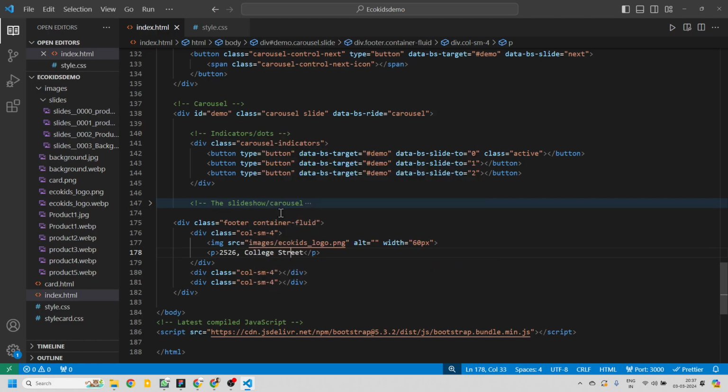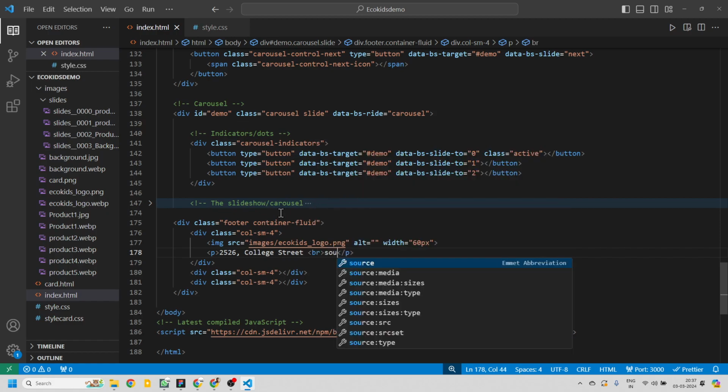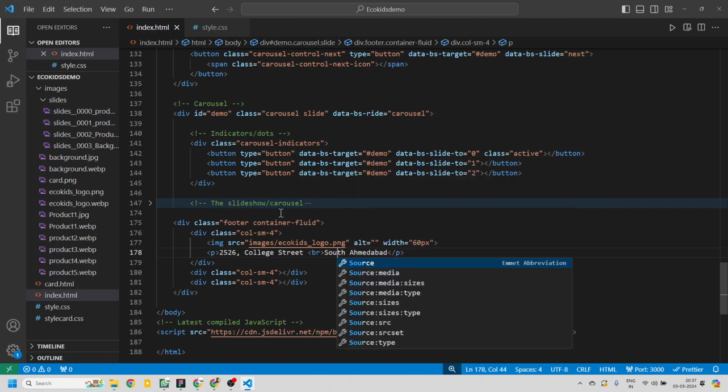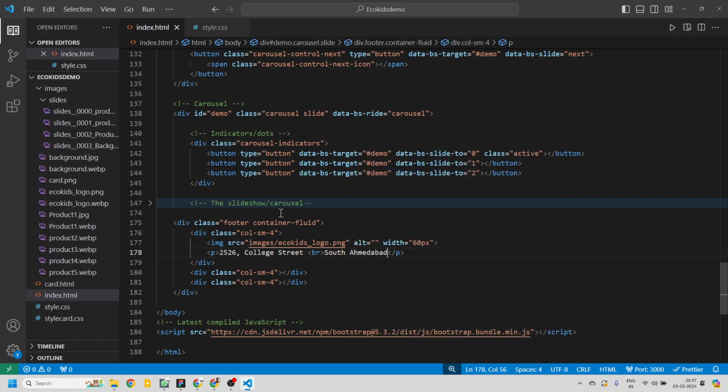So College Street and then a br tag, South Ahmedabad. I don't know if it exists. South Ahmedabad. Gujarat. India. Okay, so that's the address we have.